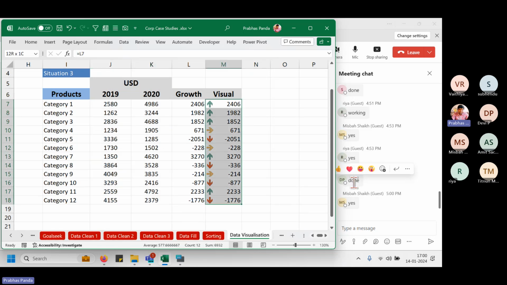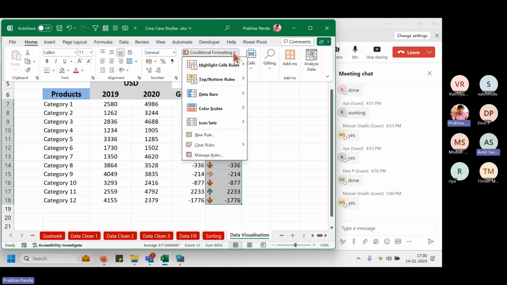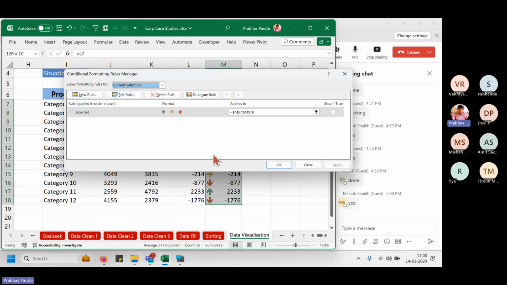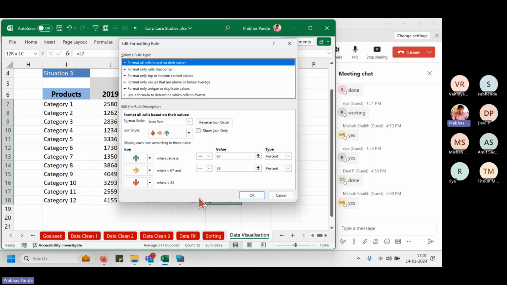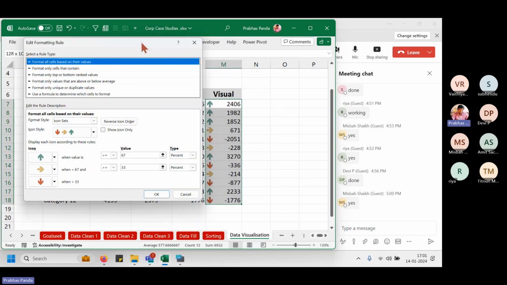Just see. As I told you, select your visual column range completely where you have applied the conditional formatting. And to see the backstage view of the rules, where to go? Home tab, conditional formatting, manage rules. Very good. The moment we go for manage rules, it will take me to a dialog box, something like this, where we have the edit rule. And when I go for this edit rule, it will take me to the backstage view of that conditional formatting. And this is the place where we need to focus.